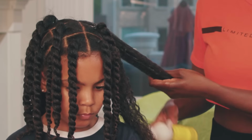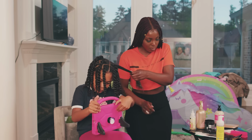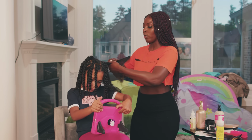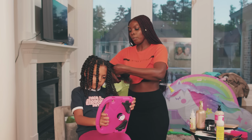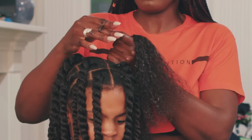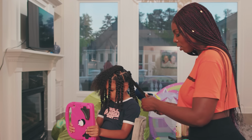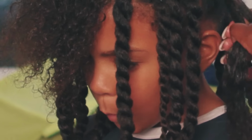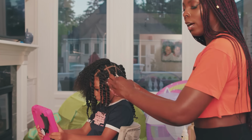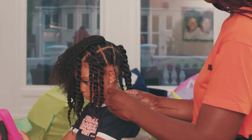So like I said, I just add this curling mousse, which helps hold and moisturize the hair. Comb through with a big tooth comb, not with a detangling comb, so that it doesn't make the hair want to curl up even more. Rubber band at the end. My secret to keeping the hair twisted. So I put a little bit of jam at the end, as I said. Split the hair in two, start the twist. And as I'm getting down to the end, I'm going to go a little bit closer.